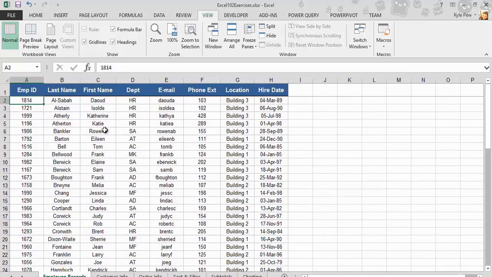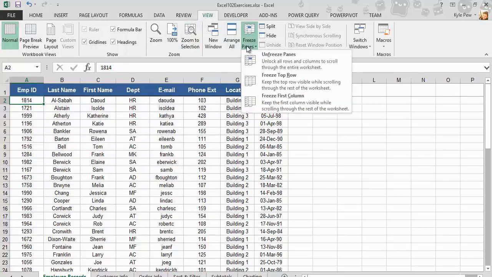Very nice, right? I don't have to put my finger on the screen anymore and scroll up and down and try to remember what column I'm in. They're always there no matter how much I scroll up and down. I've now frozen the first row, the headers at the top of my screen. And it's really simple: click into A2, go up to View, Freeze Panes, freeze the panes. If you decide you're tired of it and you don't need it anymore, you can always reverse it. You can unfreeze the panes as well. Okay? So try this out. Jump into the exercise file, go to Employee Records, and freeze the headers.